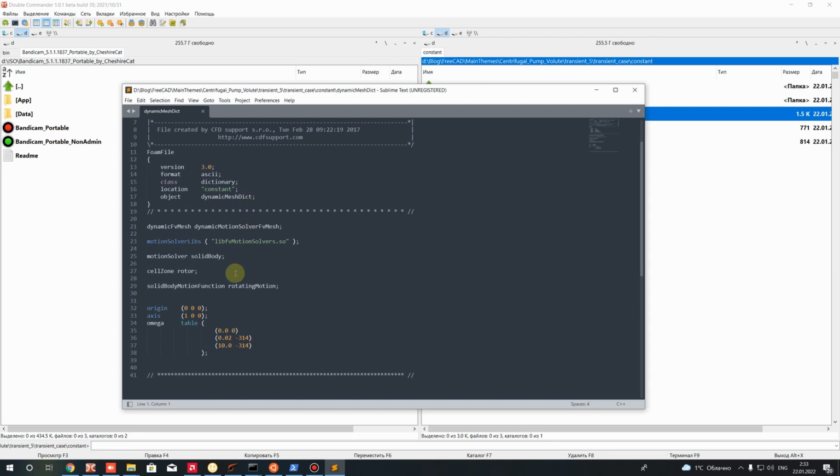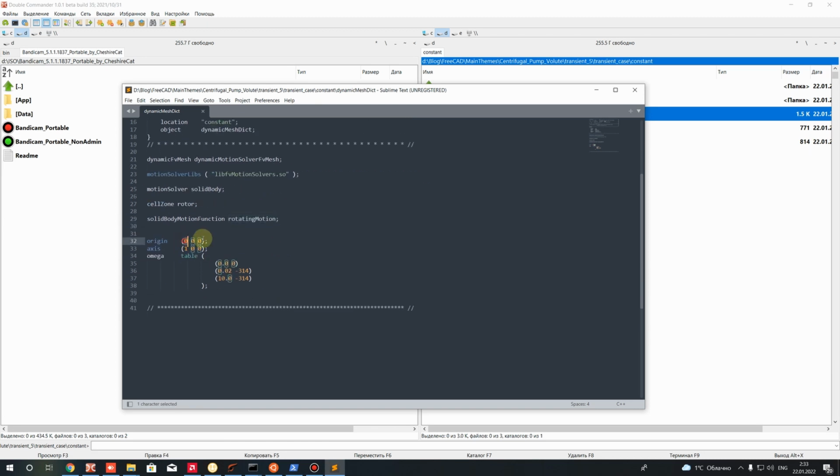For our case we have rotation motion, and here you can see what library we use for this dynamic mesh solver. And here we use the rotor region, which we called in the setSet utility of OpenFOAM in the previous video tutorial, and here we set rotation motion as the type of our dynamic mesh.